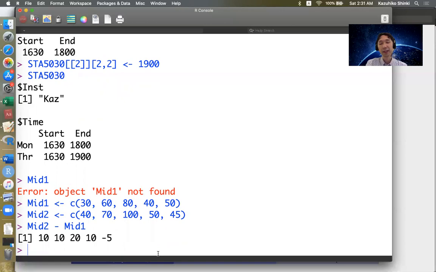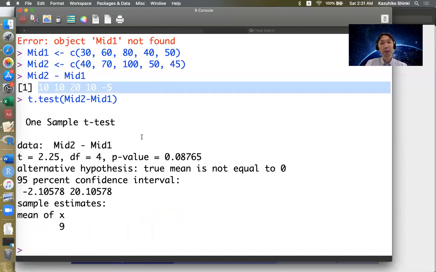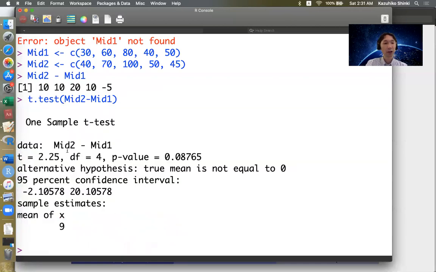We would like to see if this is significantly different from 0 in mean. Then we can apply the t.test function to see if this difference is significantly more than 0 on average. You can run this, and it looks like a beautiful output, but basically it consists of numbers: this number, this number, and these numbers.